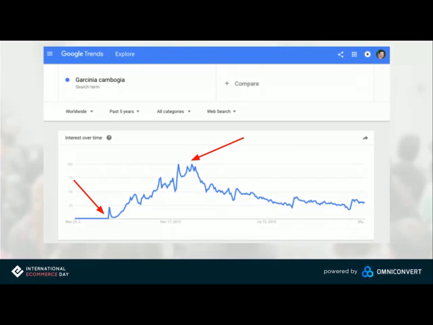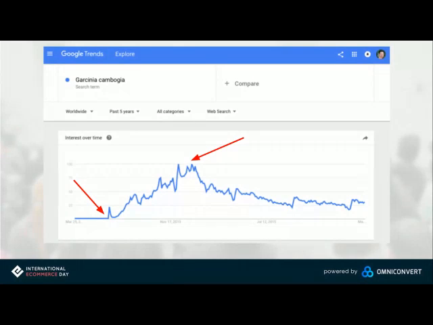It came on the market out of nowhere back around 2012, 2013, and this is looking at tracking the Garcinia cambogia keyword or unique mechanism using Google Trends. So it shows the rise and fall of popularity of the unique marketing mechanism. And you could see where the market was literally created out of nothing back in 2013, where it spiked in 2014, and then how it's been on a downward trend ever since. This is an example of how response rates also track over time, and conversion rates as well, because you're seeing the rise and fall of stage 3 marketplace awareness.